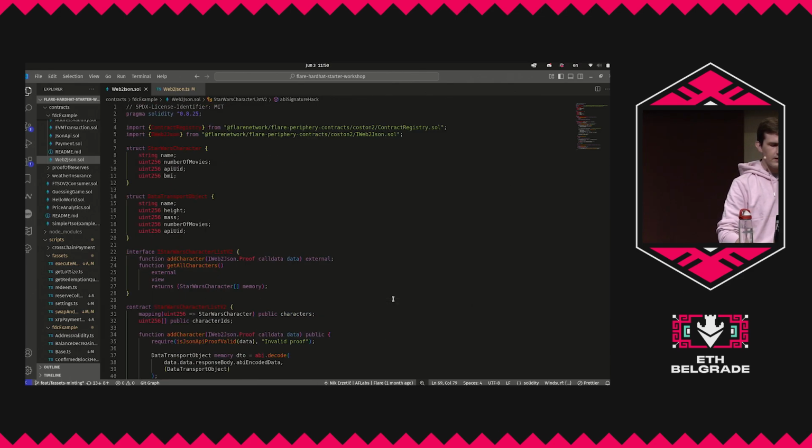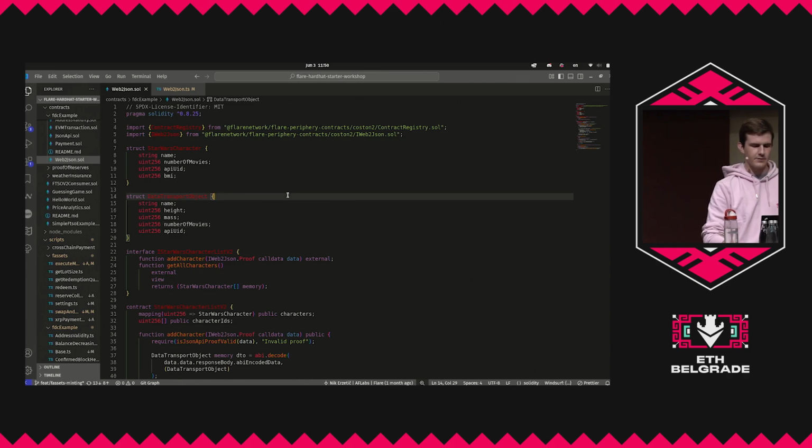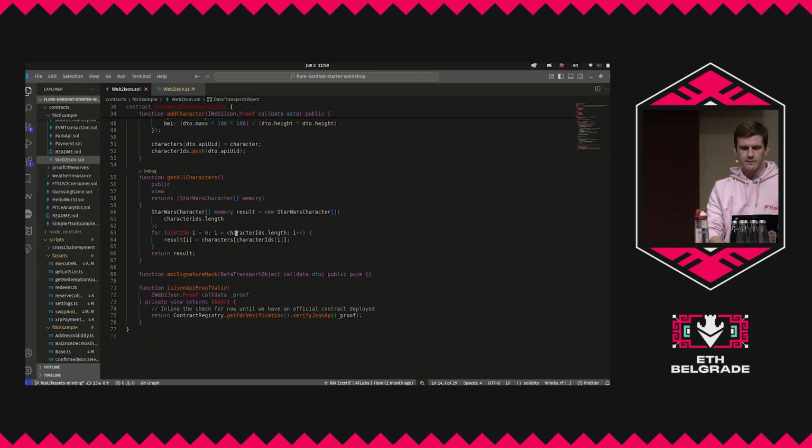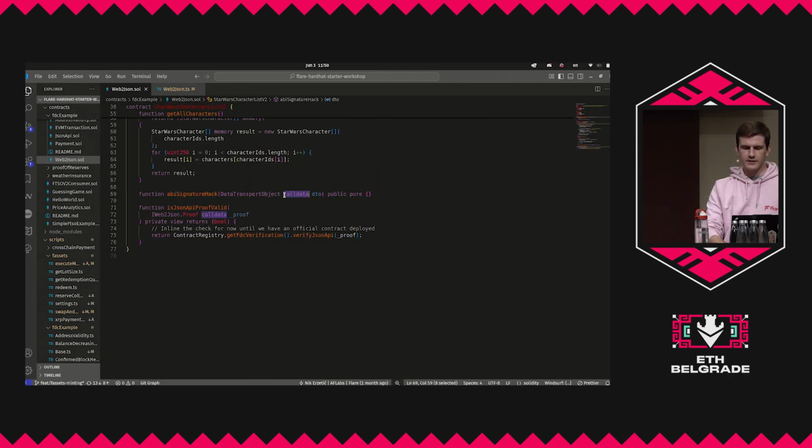So right at the top of the file, I have a data transport object struct with name, height, mass, number of movies, and API UID fields. And this is all the data that we want to extract from the Star Wars API website. And so I define a solidity struct and then pass it as an argument to the ABI signature hack function.